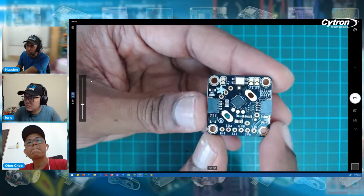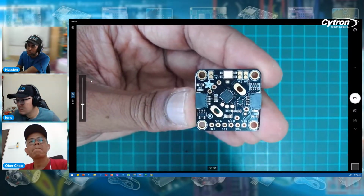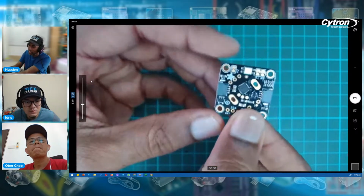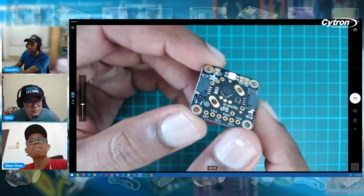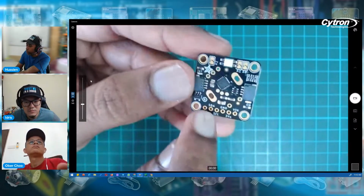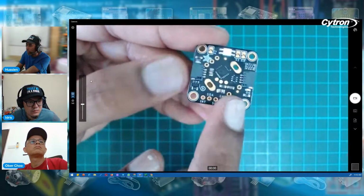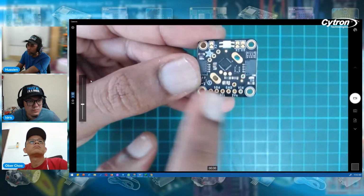Rotary encoder will be a much better option, because a rotary encoder not only comes with the normal potentiometer, it also comes with the button to make the selection. So that will be the better option. And it also comes with the pin header. So if you don't plan to use the STEMMA QT, you can still use the normal pin header, and you can access all the pins here.